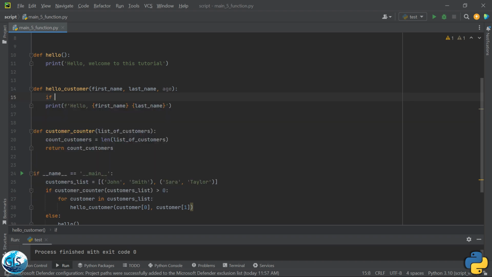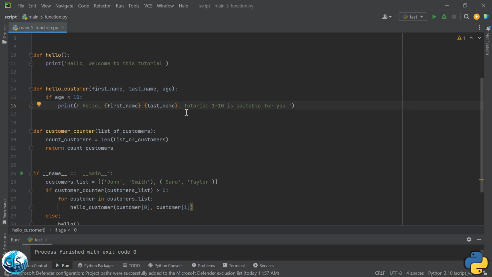And then I will say that if age is lower than, for example, 10, we can print hello, first name, last name, tutorial 1 to 10 is suitable for you.